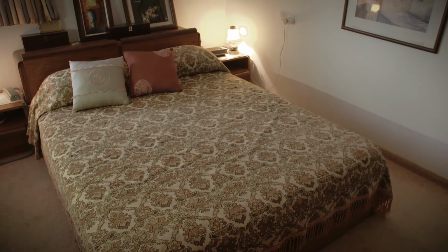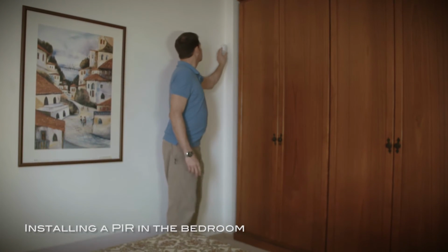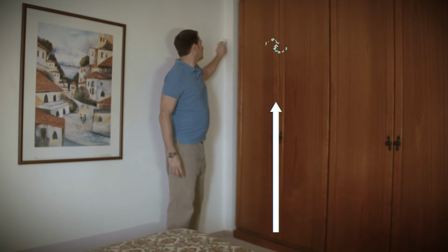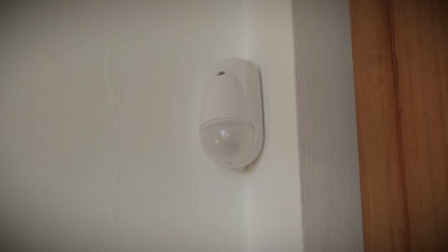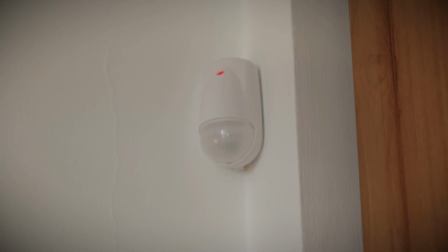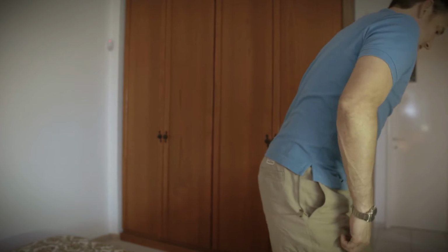Install the bedroom PIR in a location that covers the resident's bed, ideally in a corner of the room, at a height of 1.8 to 2 meters. Walk through the different parts of the room to test the PIR coverage area. Make sure the PIR does not cover any areas outside of the bedroom.